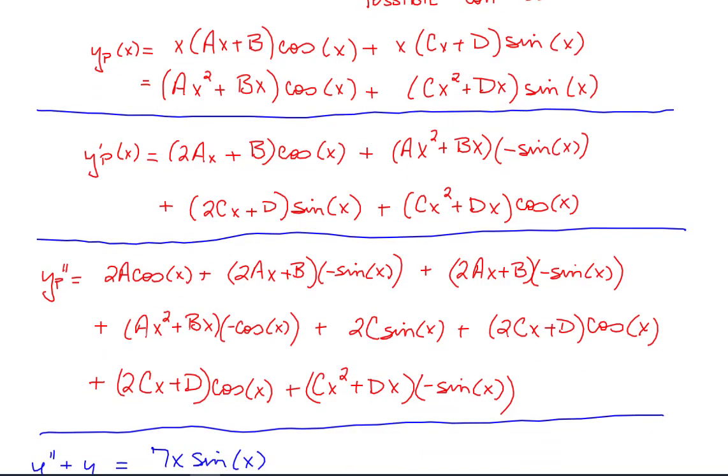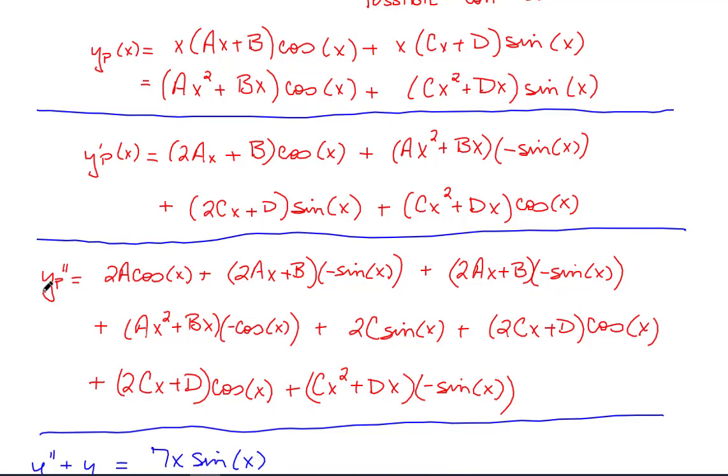Now, this is a bit of a mess because I need first and second derivatives. These are product rules. Alright, so my first derivative, the derivative of the first piece, 2ax plus b. Then because of the product rule, this stays. The derivative of cosine is minus sine. I repeat that process for the sine pieces.